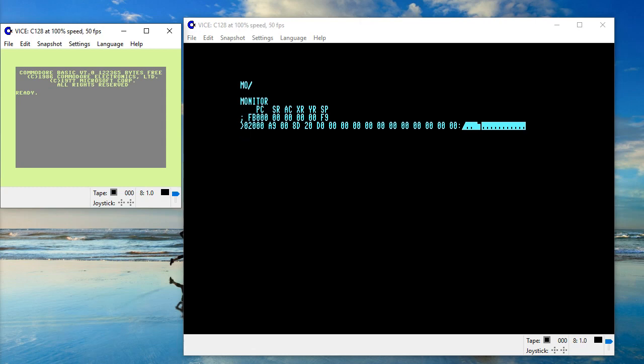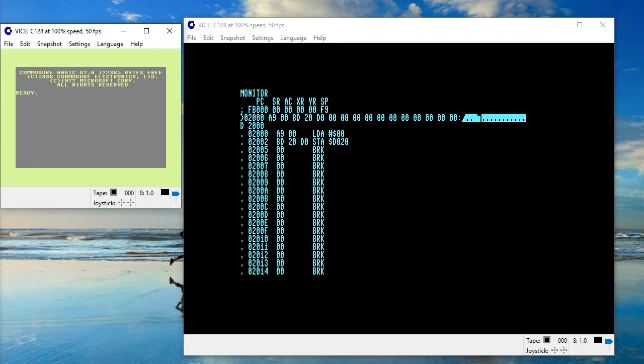Let's check that I actually entered the code I think I did. For this, we use the disassembly command, D. D will show a standard length from the current PC, or you can specify the start address and optionally the end address. A handy feature of the 128 is you can stop scrolling, while the 64 let you use Control to slow scrolling. You can now also use Scroll Lock, F8 positional, F12 symbolic, to halt scrolling.